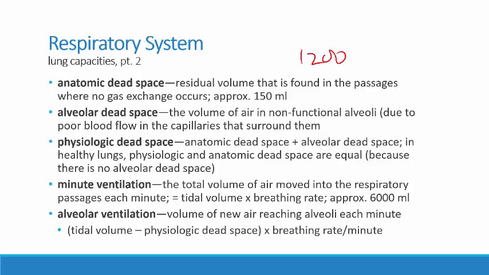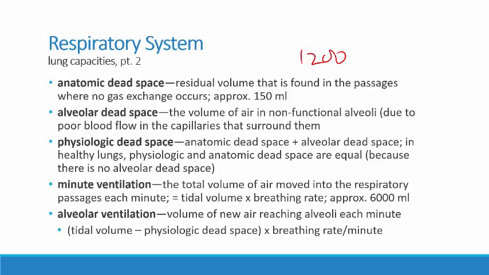The alveolar dead space is the volume of any non-functional alveoli that you might have in your lungs. So COPD produces alveolar dead space, and emphysema will make some of the alveoli non-functional, so that will increase alveolar dead space. Pneumonia would create alveolar dead space. So in healthy lungs, there is no alveolar dead space, so everything is working well. But in lungs that have been damaged, there's alveolar dead space.